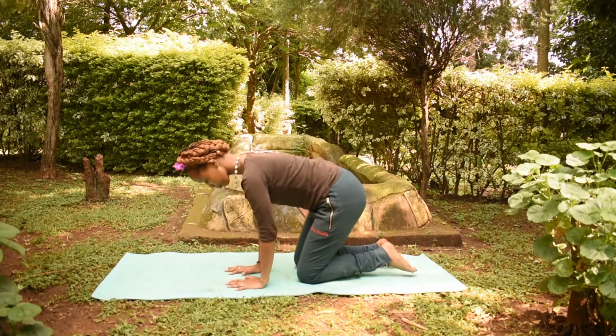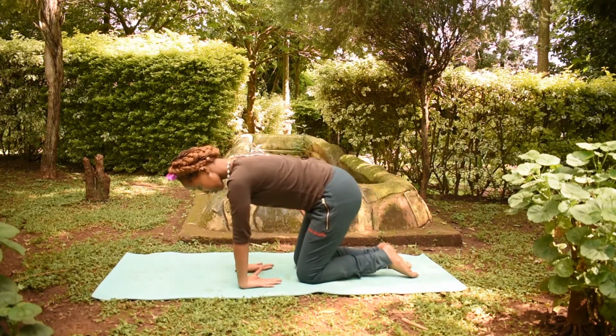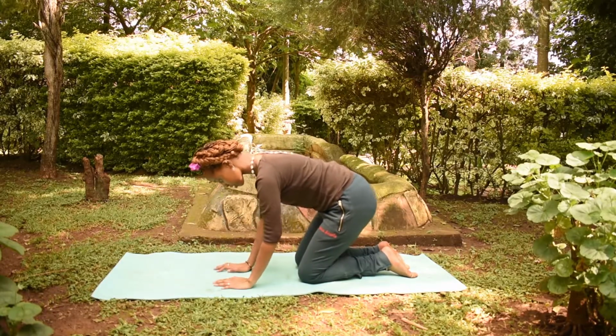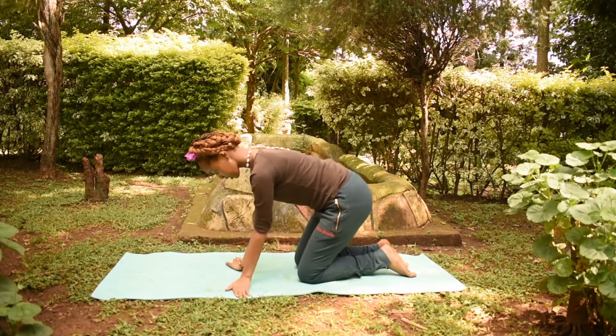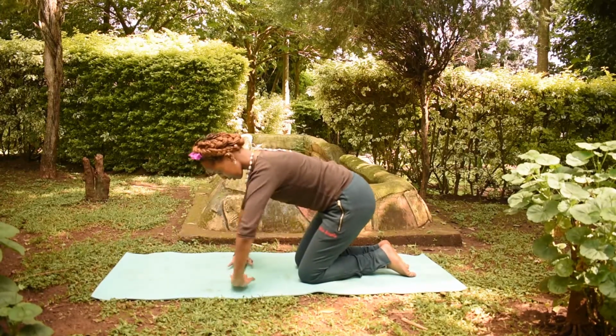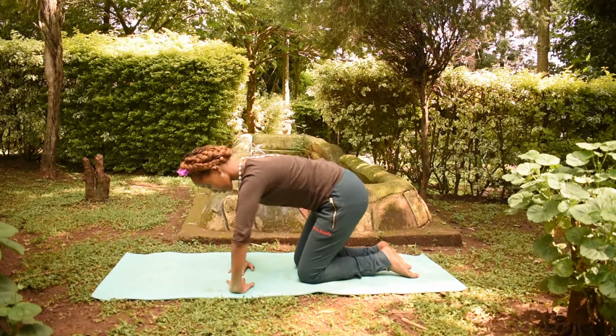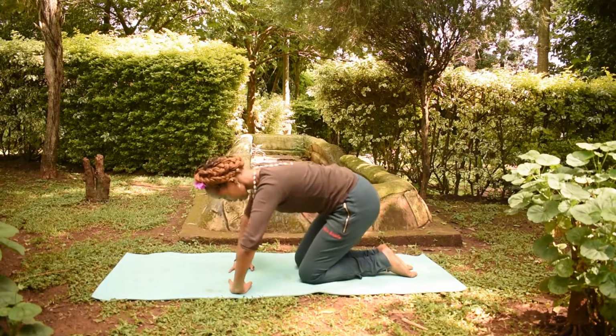And then again, you come back to this. And then again, it's just flipping it back and forth. Even to the side for that flexibility, mobility as well. Facing fingertips, coming to kiss as well, opposite hand.